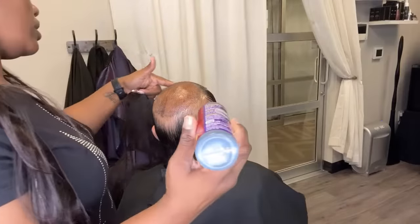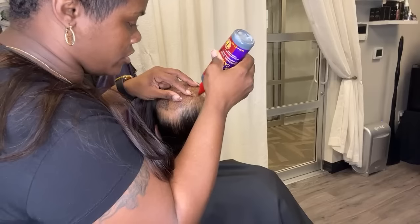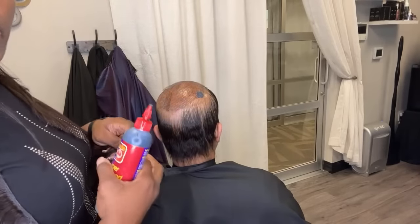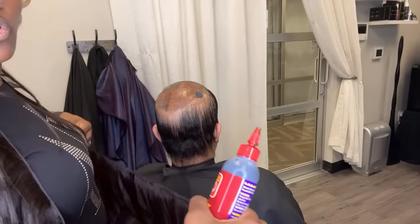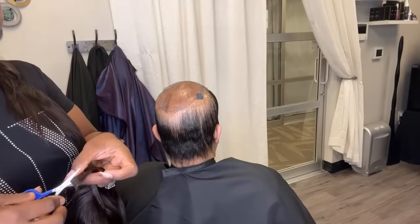This side is not ideal. Yeah, that's right. So my closure is going to be right here. So what I'm going to do is just take a dab of glue, and I'm going to dab my glue right in this spot so that I have a guide of where my closure is going to be. Okay? So that is how I know where my closure will be. So now when I'm applying my extensions, I can apply them knowing where my end point is.